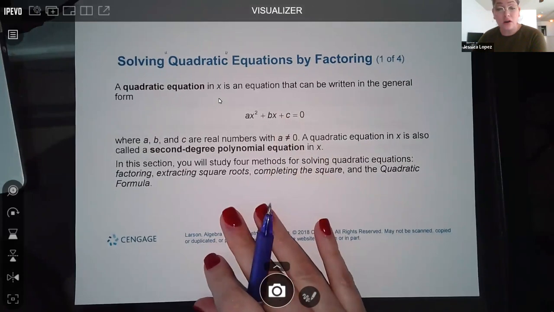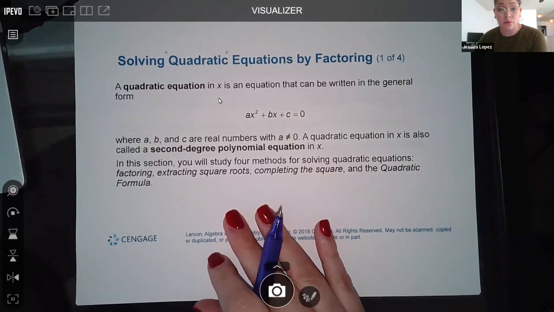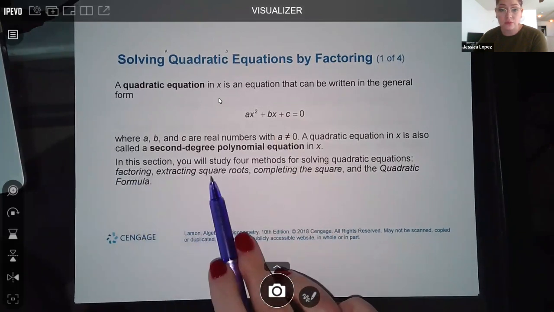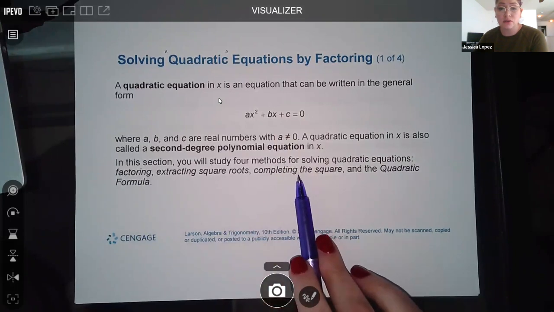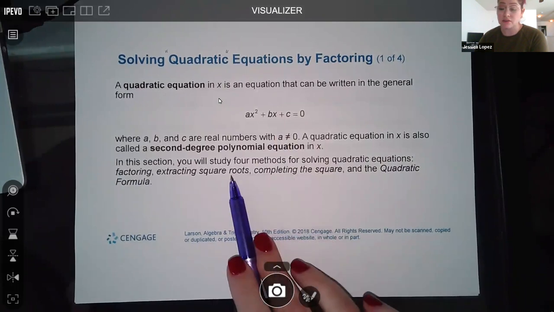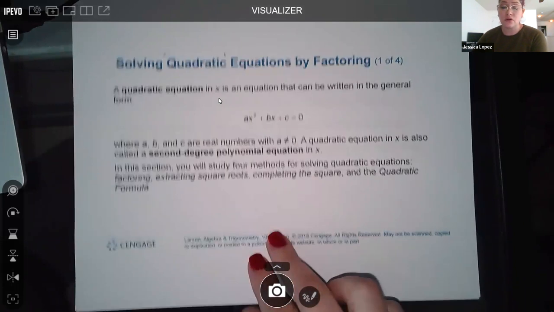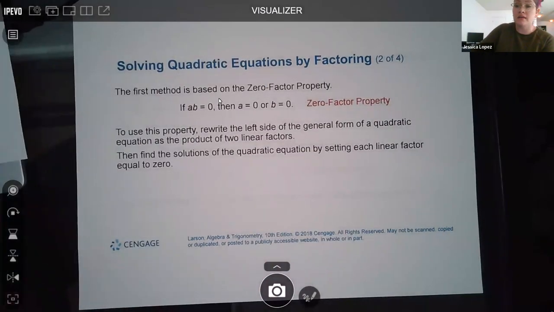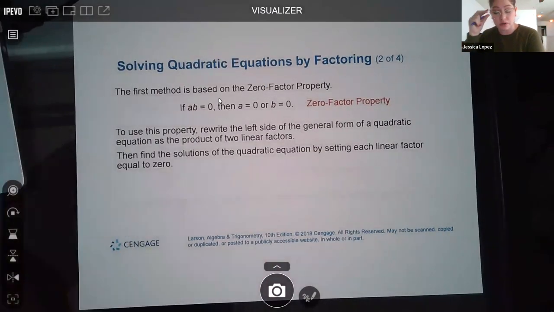And there are multiple methods for solving quadratics. The one we're going to cover today is factoring. Another one is called extracting roots. And then eventually, instead of factoring, you can do something called completing the square and then extracting roots. So there are other ways to solve quadratics. We're going to primarily focus on the factoring method to solve those quadratics.